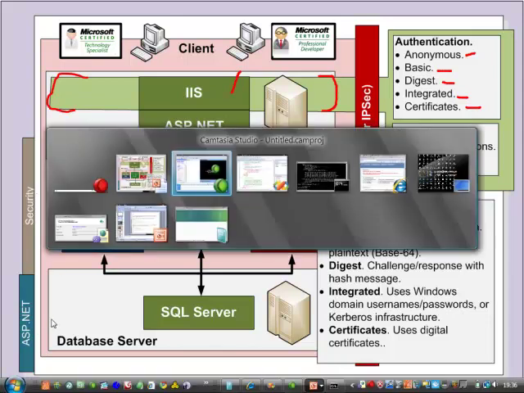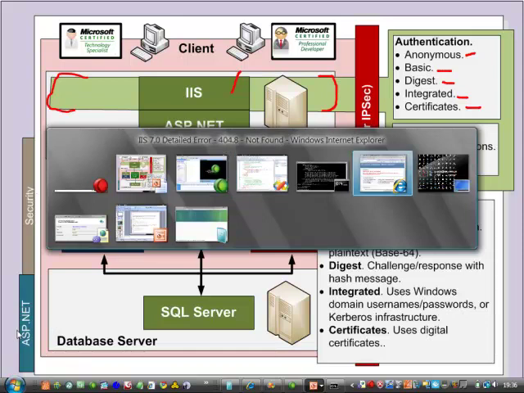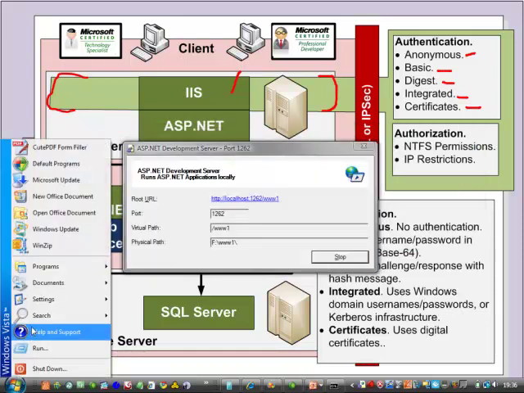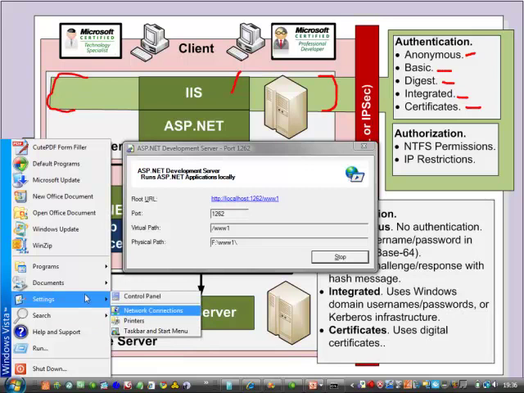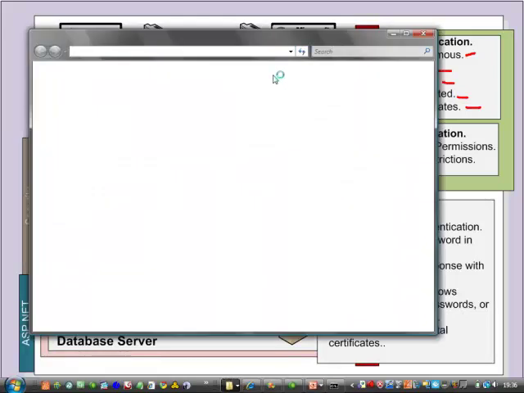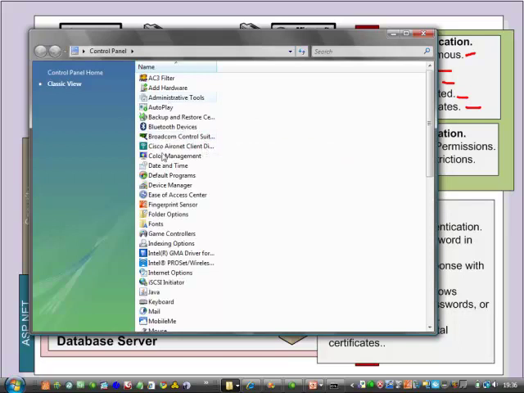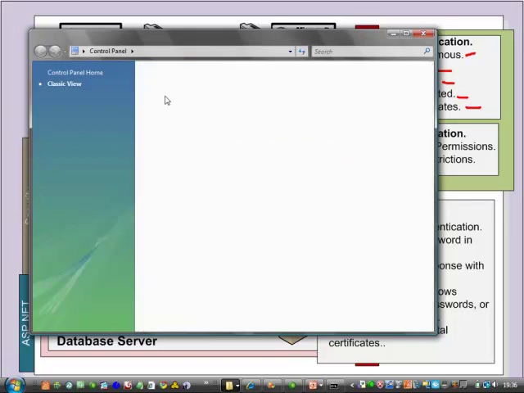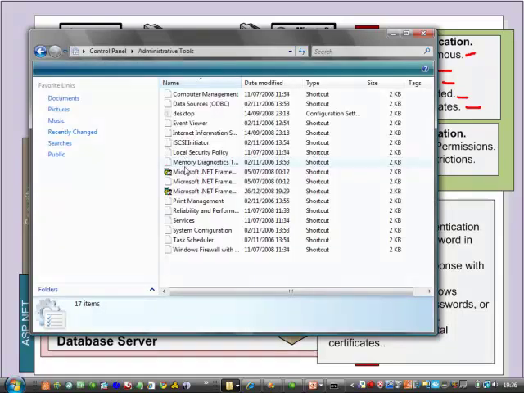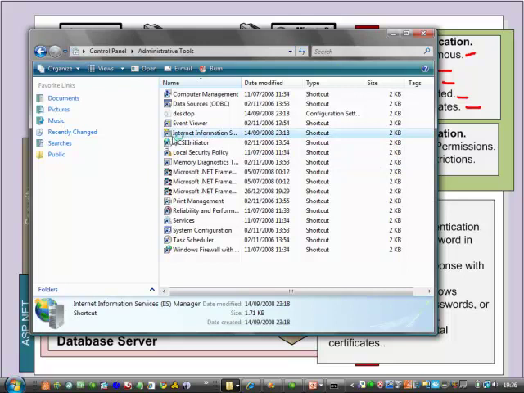So if we have a look at our web server, settings, control panel, and administrative tools, and then IIS.